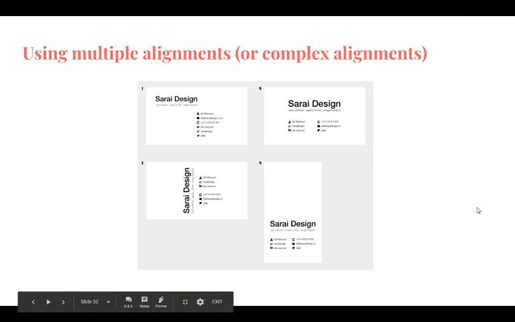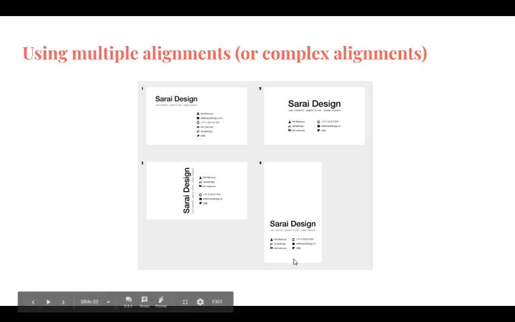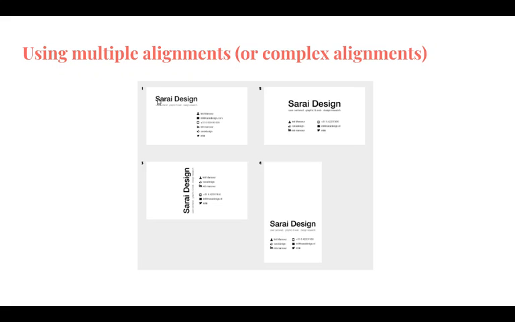When you are creating your business card, you should use the same type of alignment throughout the page. So if you use left alignment here on another text box, you should also use left alignment. So you can see these are good examples of that. Okay, you can still have some fun and play around with where you align the different text boxes to. So not all of your text boxes have to line up on the left side of your card. They can line up in different ways, the different text boxes, but each text box itself should have the same type of alignment.